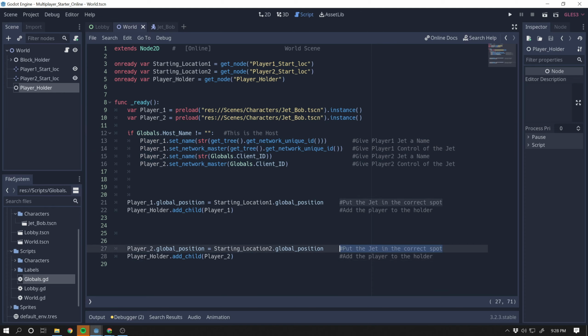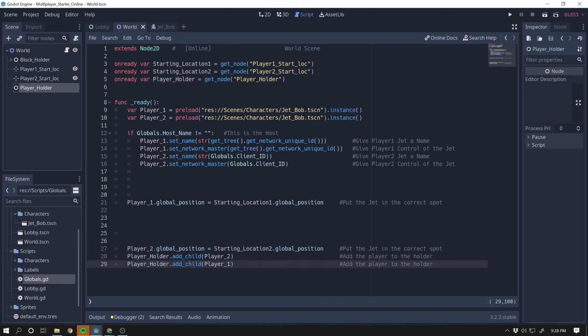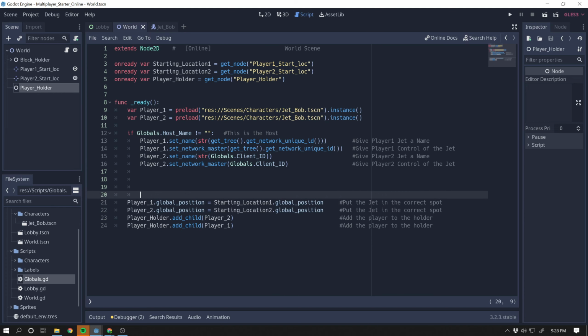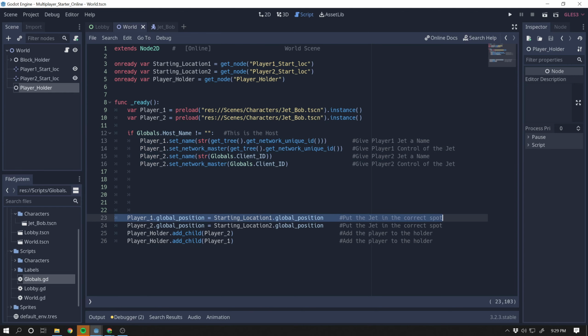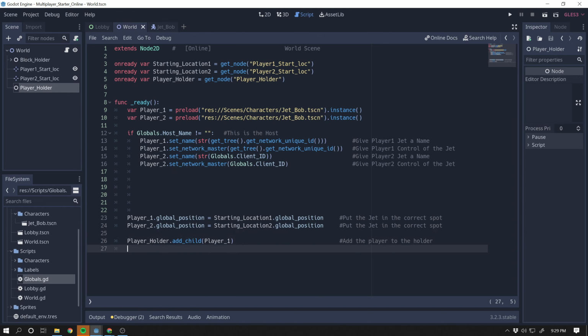So I'm also going to organize this part here a little bit. Let me grab this one. I will do cut, and I'm putting these 2 next to each other because I think it looks a little bit better, maybe a little bit easier to understand. So if this is the host, it's going to set players 1 and 2, then set both their positions, and then add players 1 and 2. Like so. All right, so we covered the case of the host name.